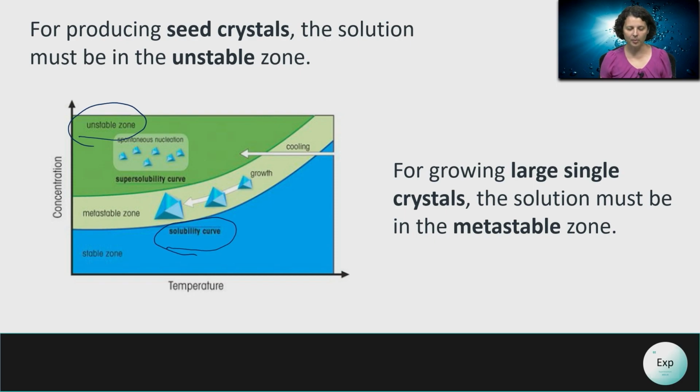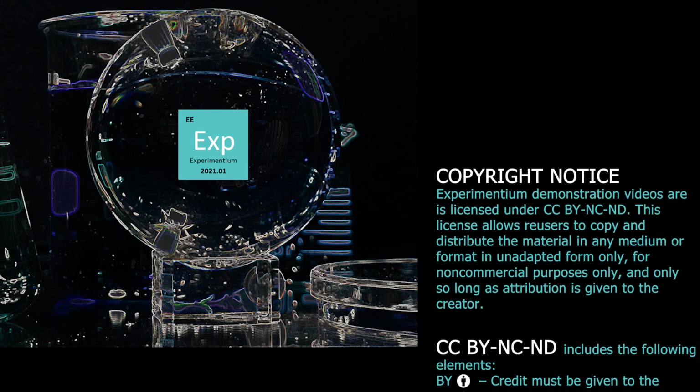However, if it doesn't, there are a couple ways in which you can help your single crystal grow larger by creating or improving on your metastable solution. And that is, you can remove all the little crystals that are growing in your solution, and that way you are lowering the concentration, moving from your unstable zone but closer to your metastable one. Another way to approach this is to slightly increase the temperature, but you have to be very careful with manipulating the temperature because you can easily find yourself in the stable zone where your material is once again fully dissolved and your crystal disappears.